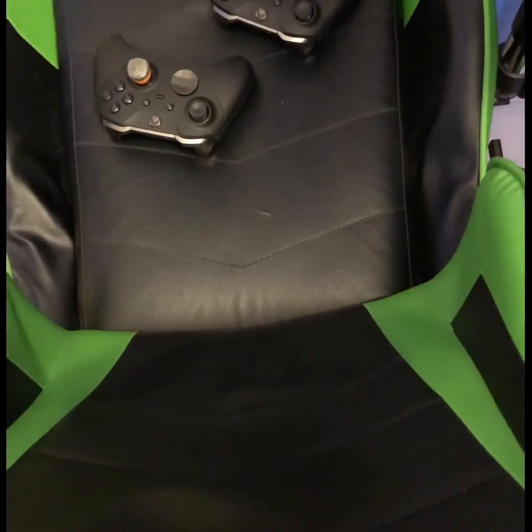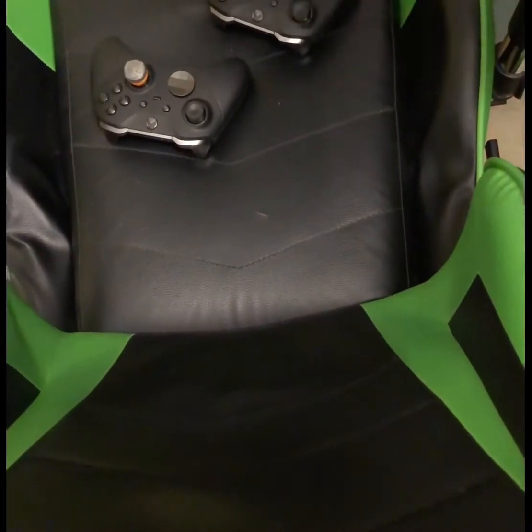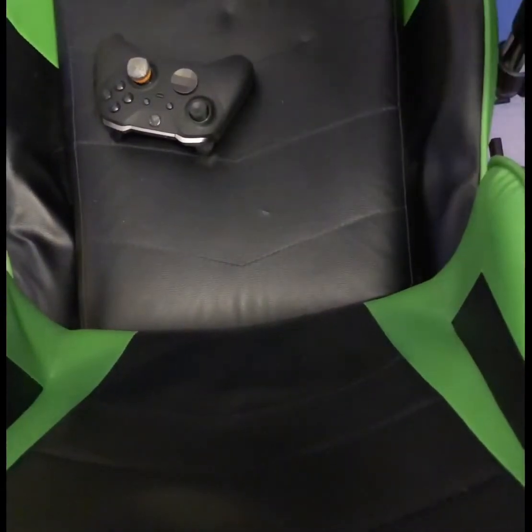And here I've put a bit of rubber, because as I said, my fingers hurt switching to these paddles. These plastic paddles feel different compared to the Elite metal ones, so not a problem. The trigger stops on the Scuf are a bit weaker than the one on Elite, as you can see.